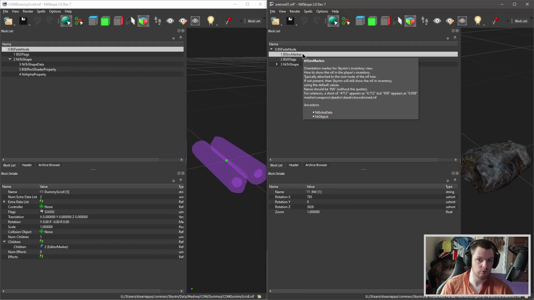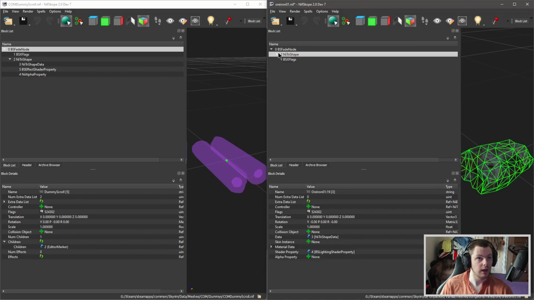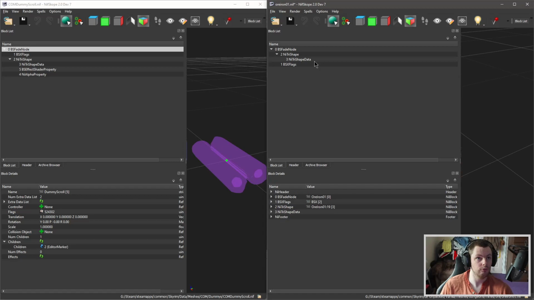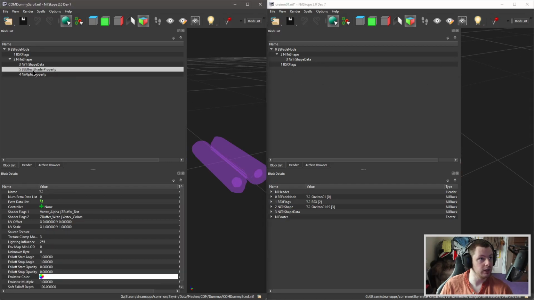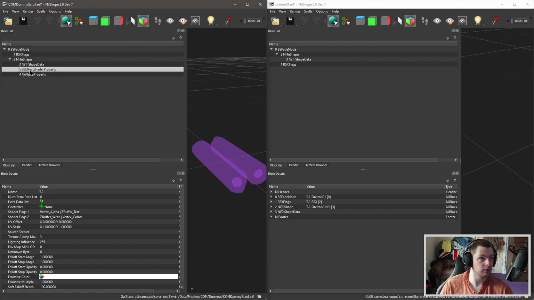Invisible marker, this is what you see when it goes into your inventory, what angle it spins and puts it at. You can delete that, so you do block and remove branch. And then it's also got some BS lighting shader property. I'm actually going to go ahead, block, remove the BS lighting shader property. It will disappear completely, which is fine. And I'm going to go to BS effect shader property here on this one. You could sort out one of the dummy items in the game. Again, just do that same trick of finding the NIF for one of them. And I'm just going to copy the branch of BS effect shader property.